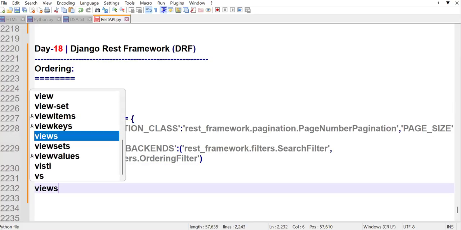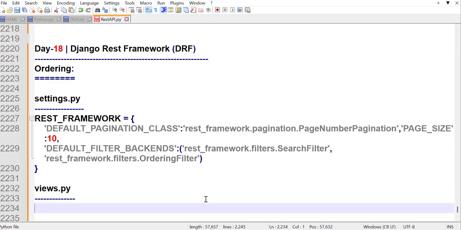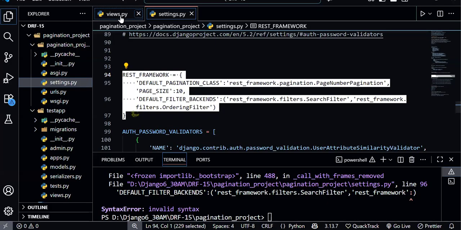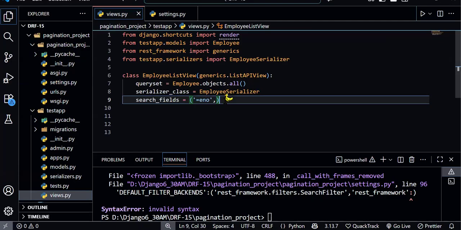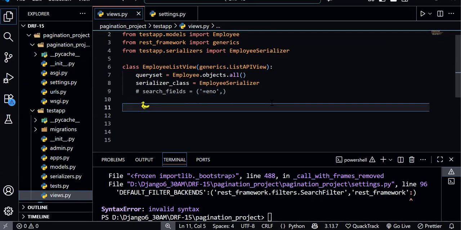Then go to the views.py file and mention as per which column you want to perform the ordering. Go here in views, comment this, and write ordering_fields.